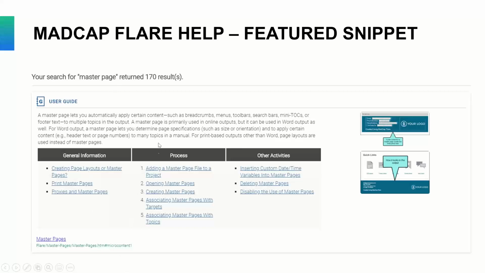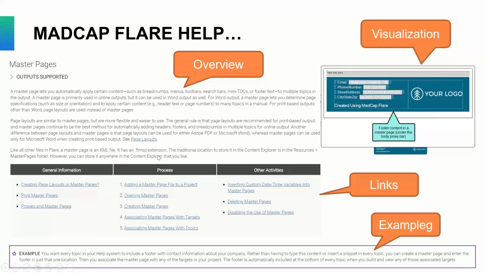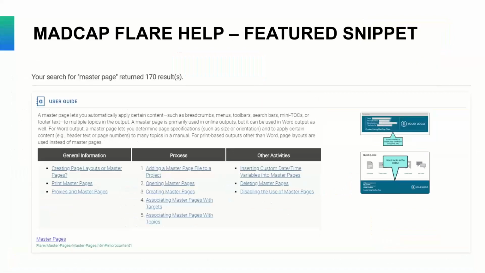And what we're seeing here is actually very similar to the previous page I showed you. It's just a slightly reduced version. It's a cut down version. In fact, it is sourced from the same topic. When you create micro content in Flare, you can reuse existing topic content, but you can use conditions to filter out the detail that would not be appropriate in this kind of featured snippet. So what we're seeing is just a reduced version with some of the content excluded using conditions.